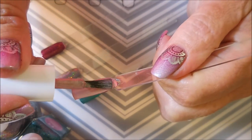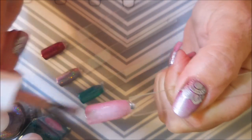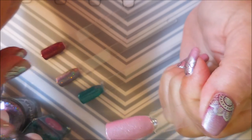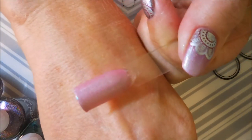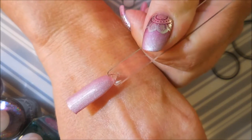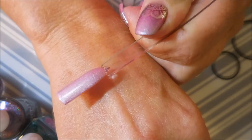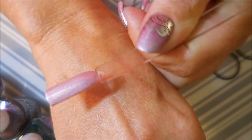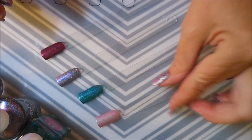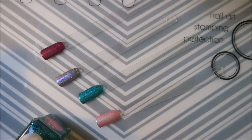I couldn't figure out which one I wanted to wear so I decided to wear two of them. Gorgeous, love it! With this one, I'm picking up like an iridescent shimmer — the blue-green — it's just beautiful. I saw it at work today since I wore it by itself, and I saw it again last night. These are the four polishes from the September Hollow Hookup box.